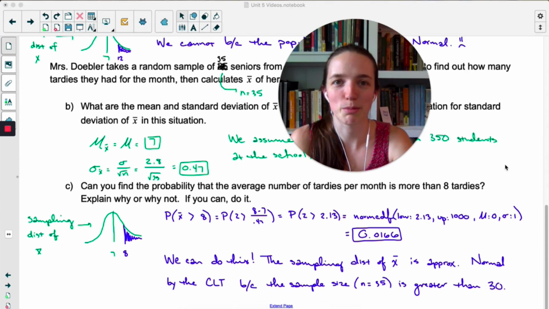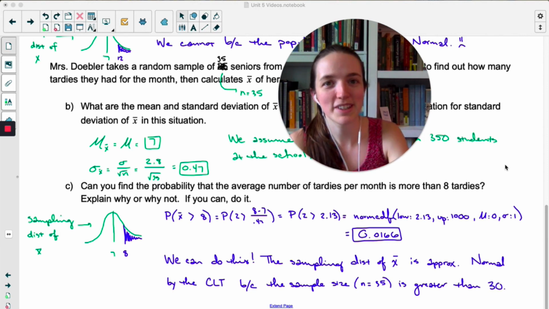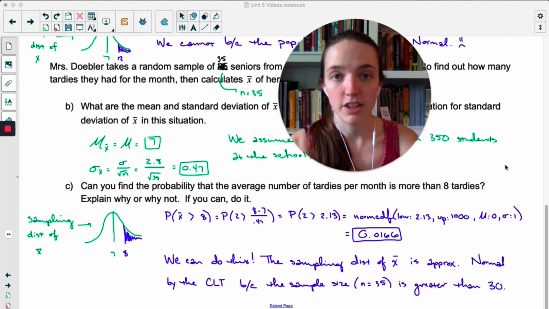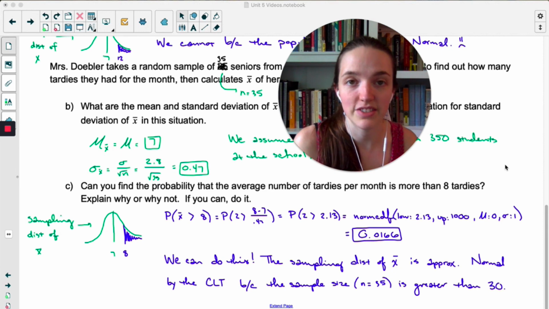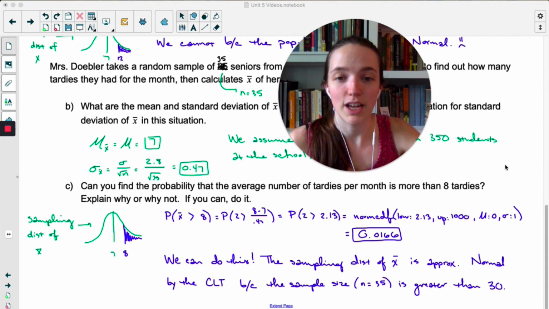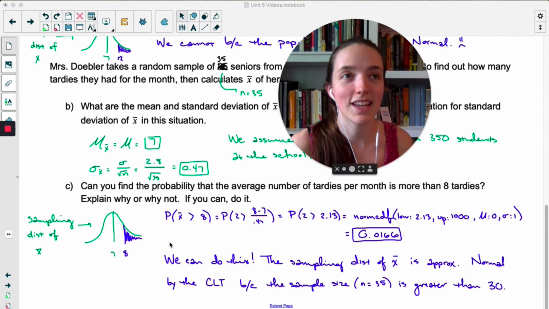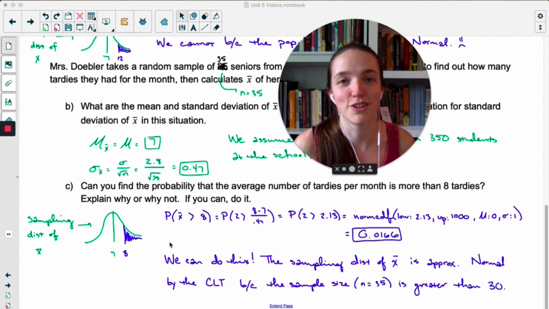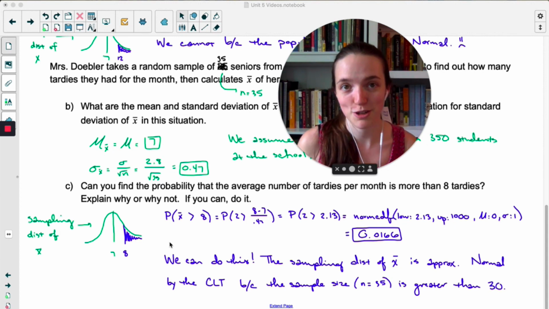This is the reality of doing problems from here on out. It's not going to be like, now we're doing sample proportions, now we're doing sample means. It's just going to give you some information and you have to figure out if the problem is asking you about proportions or means. So pay close attention to the wording of the problems, circle things as you read, jot down mu, standard deviation, normal as you read, and then as always, make a picture and write out what you're trying to find in symbols. I can't tell you how many times it saves you from making a mistake if you just write X. Writing X versus X bar can help you remember if you're dealing with the population or the sampling distribution.